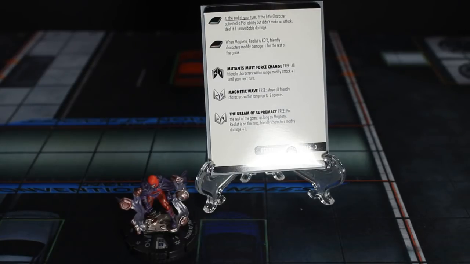We are going to be satisfied just letting him take clicks of damage. We'll talk about how to maybe get around that later. But for right now, we're just going to accept that we're taking those clicks of damage. Then we go to his -2 ability, which is Magnetic Wave. Free. Move all friendly characters within range up to 2 squares.